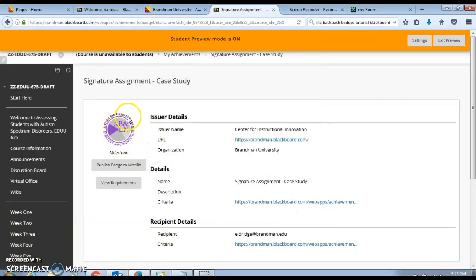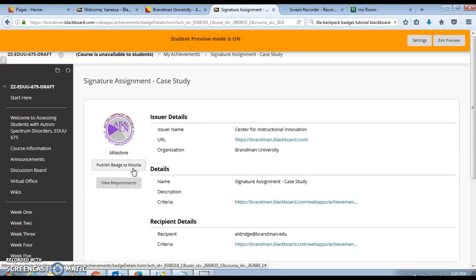Another option also is you could publish this badge to Mozilla Backpack. Basically, it is an open badge website outside of Blackboard. So it is an outside website, but you are able to post this badge to that.